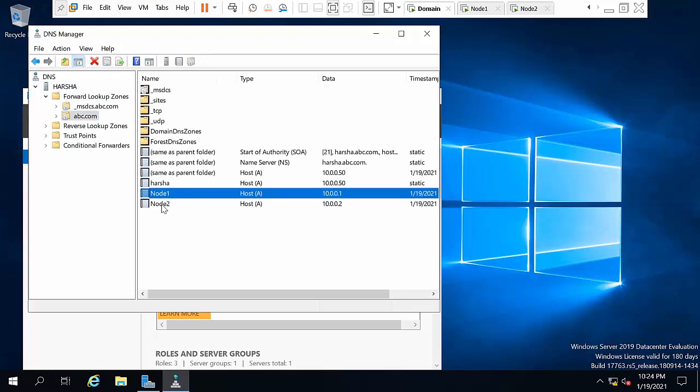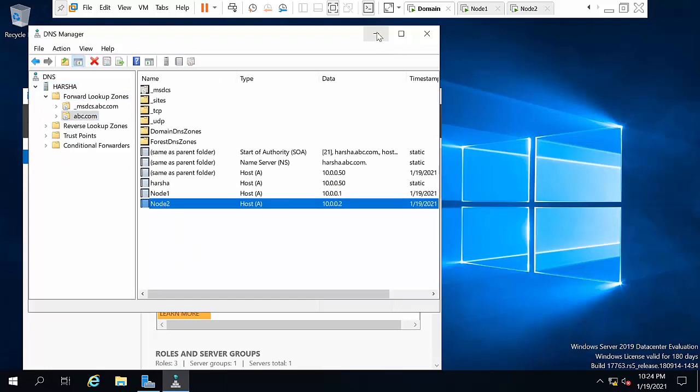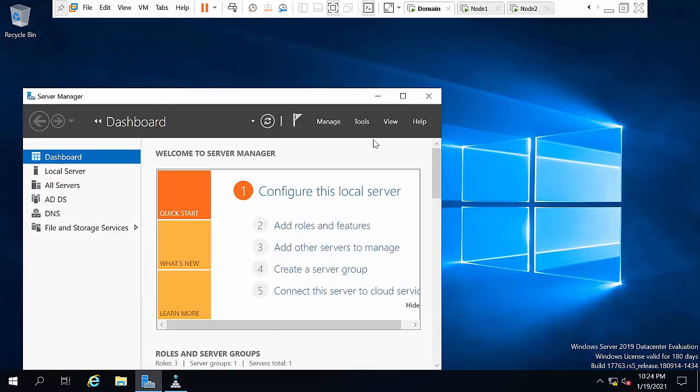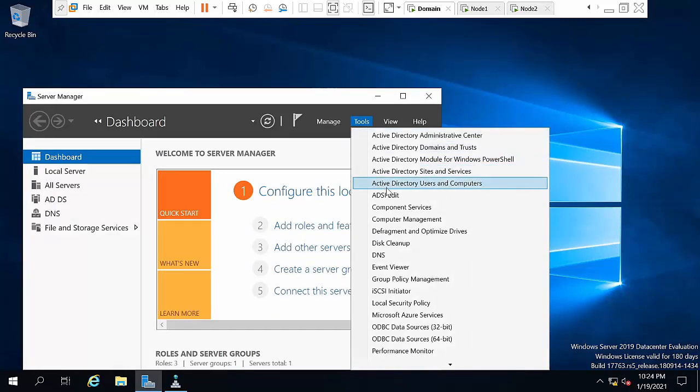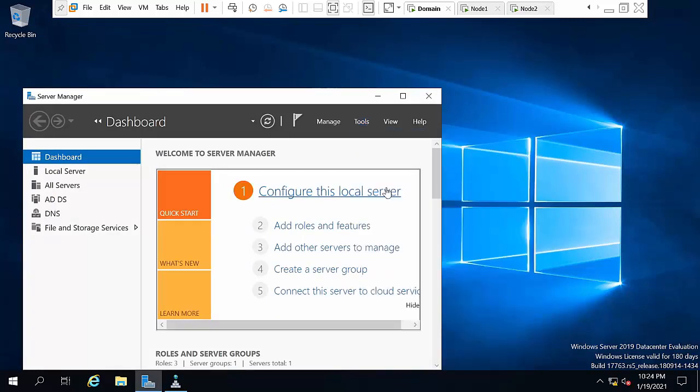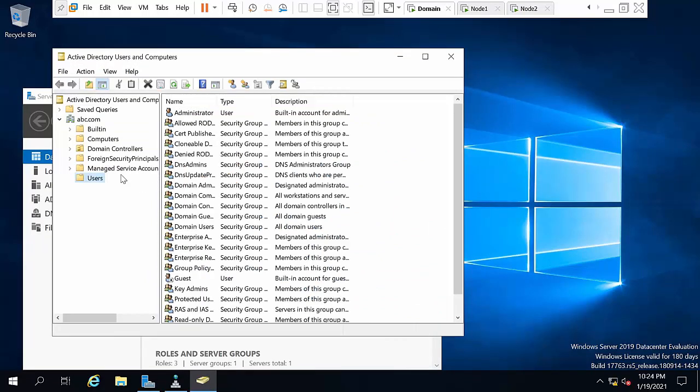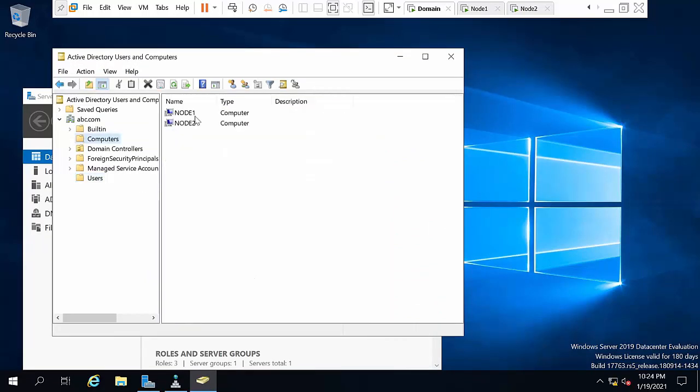Node 1 and node 2 are there. Also click on Active Directory Users and Computers. See, under computers these are successfully added once we added node 1 as member servers into the ABC domain.